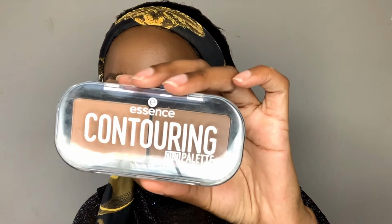And then to set all over my face, I used the same setting powder, but in the shade Dark. So now I'm just going to bring some color back on my cheekbones as well as contour my nose with the Switch Beauty hashtag Actual Cheekbones Duo Pan Powder Contour in the shade number 3. I really have been enjoying this. Essence Cosmetics also sent me a contouring palette, but I really enjoy using this one when I'm doing more natural looks because it's got quite a natural tone to it. So that's why I'm going to be using my Switch Beauty contouring palette instead.